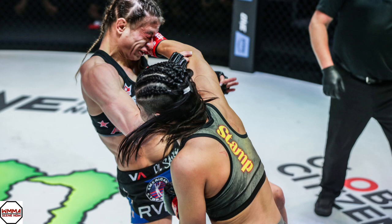Alyse, though, she's very limber, has those long legs, threw up an inverted triangle, held it for a little bit, but Stamp got out of it. I think Alyse eventually just gave up on it. And the ref stood Alyse up. There's a brief clinch there, some 1-2s by Alyse. Then she landed a really nice spinning back fist, though Stamp was doing a pretty good job of countering, and Alyse went for another takedown that was stuffed.